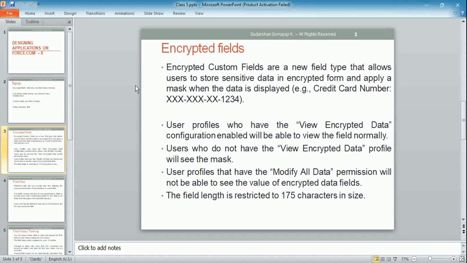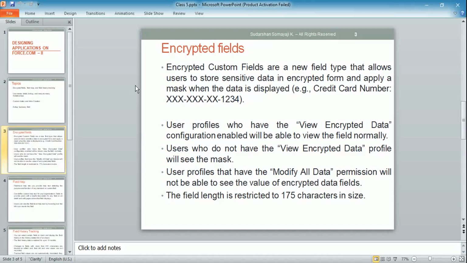Next, whoever has access will be able to view the field normally. That means user profiles that have the view encrypted data checkbox enabled will be able to see the particular field properly, otherwise they will not be able to.